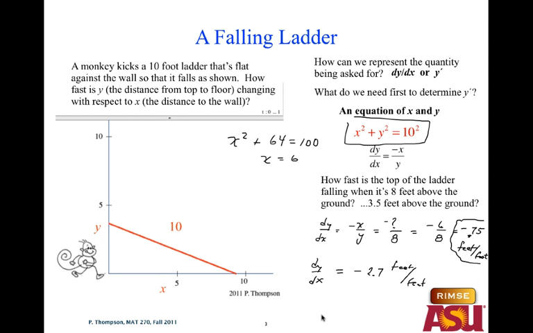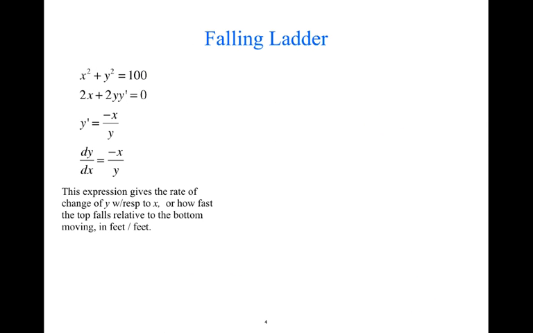Now I want to change this up a little bit before I go on. Anybody have a question? Okay, so this expression gives the rate of change of y with respect to x, or how fast the top falls to the bottom, moving in feet per feet. So it's a change in y with respect to change in x.